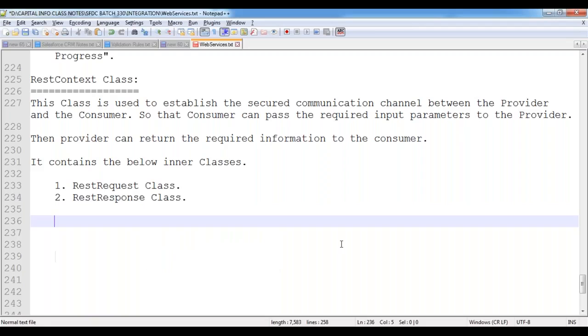So what is this REST request class? The REST request class receives the request which has been sent by the third-party application. This REST request class is used to make a request to the RESTful web service. In order to make a request to the RESTful web service, we send a request to the web service to collect some data. At that time, if you want to pass any parameters, we can pass them in the form of the resource body. So we can pass the required parameters and input values we can supply. Suppose it is a procedure, the concept is very, very simple, nothing else.